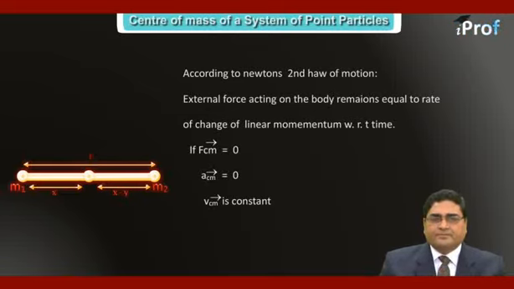In the compartment frame, the velocity of the center of mass will be equal to m1 v1 vector plus m2 v2 vector plus dot dot mn vn vector divided by total m. Since the compartment is at rest in the frame of the train, the acceleration of the center of mass of the compartment is 0, and here the velocity of the center of mass is also 0. The velocity of the center of mass of the compartment filled up with gas is 0. It does not mean that the velocities of the individual gas particles existing in the compartment are also 0.